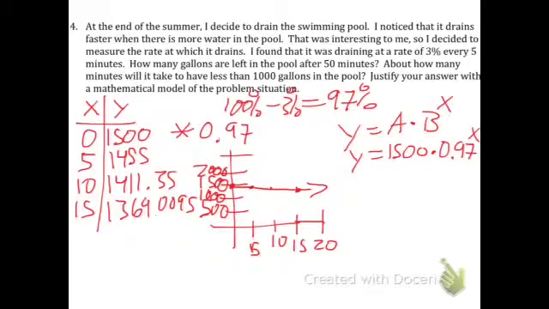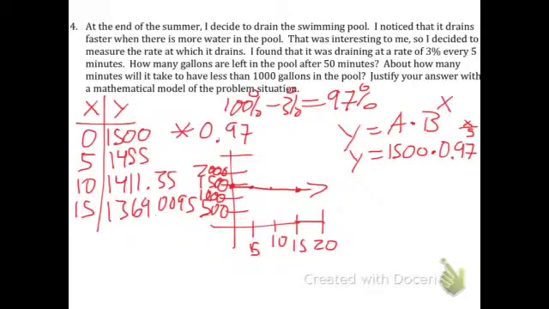And just now I realized I'm missing a part on my exponent. So it wasn't every minute that we times by 0.97, but it was every 5 minutes. And so with my exponent there, I have to do x divided by 5, because every 5 minutes is when I multiply by 0.97.